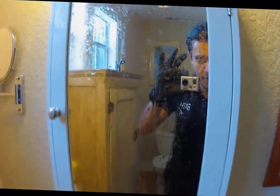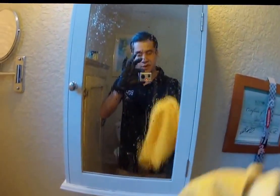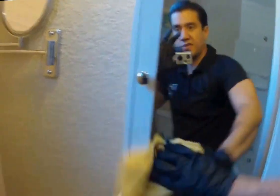So I'm gonna go ahead and use a microfiber cloth. That's all we use here at BathArt Refinishing. Microfiber is the best. I encourage you guys to use this at home on all of your surfaces. It reduces static electricity, which we all know dead skin cells and things of that nature attract to static, and that's where we get the dust buildup. And this also leaves no scratches and no residue, so this is really great for cleaning. It could be used on wood, and it could be used virtually on any surface. It's great for stone, really good for glass, mirror, things of that nature.